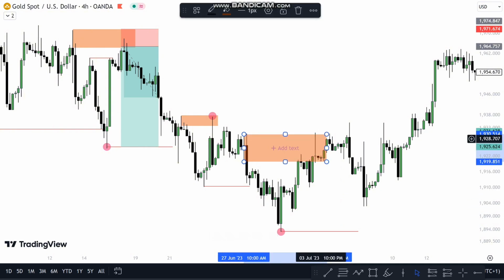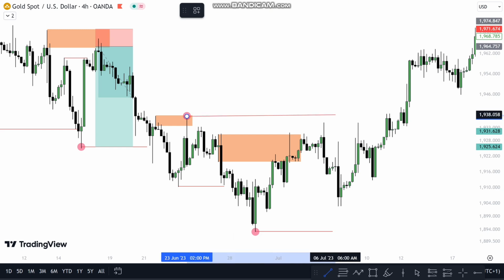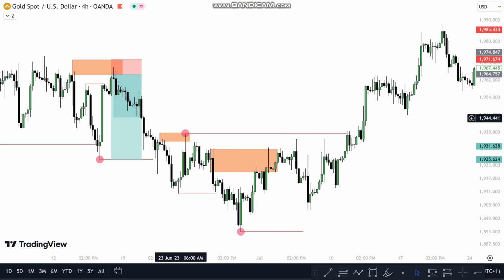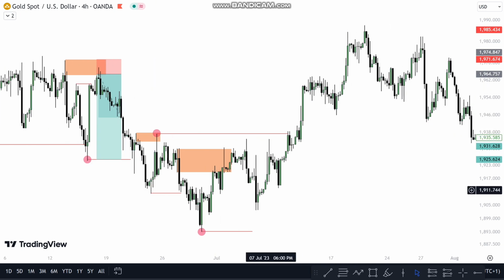Price came, took it all out. If you have entered here, this is SL for us, and sometimes it's not 100%, guys. There's no strategy that is 100% win rate, so you must learn to understand that. And price just came above here. You can see price just come here, then broke structure to the upside. So at this point, the trend has changed from what? Bearish to bullish. So at this point, where is the low that caused this entire push?